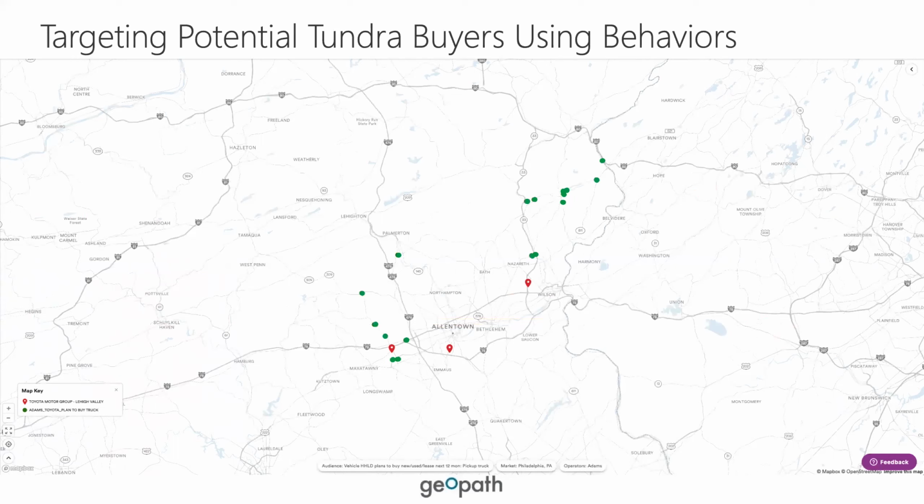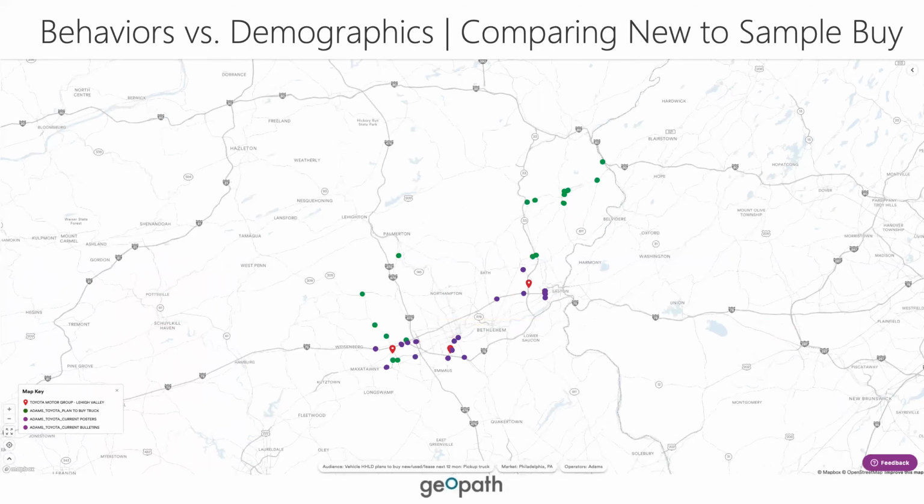And you can see it, I'm going to just show the next map. So that's the current potential buy, the purple, the sample buy, layered with those that are potentially going to buy a truck in the next 12 months. Knowing the market, Scott shared that with you guys. Just want to get your initial reaction and thoughts on this when you saw it.